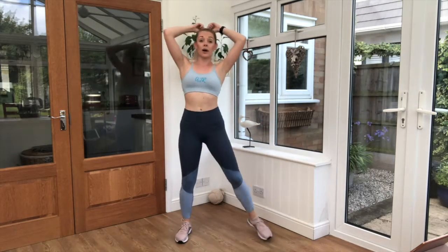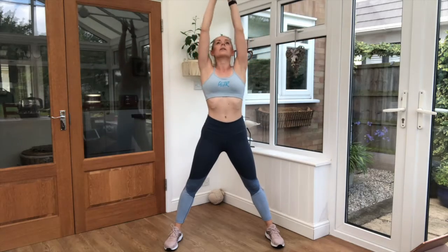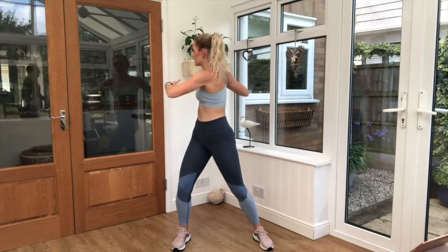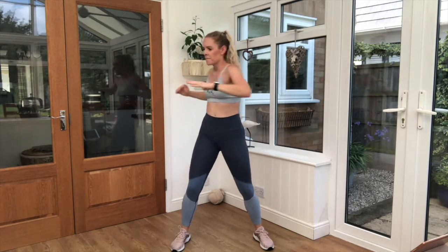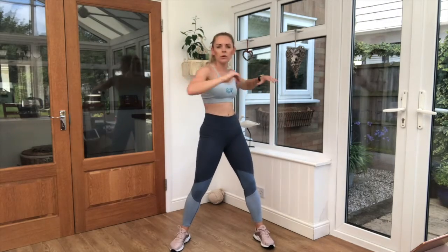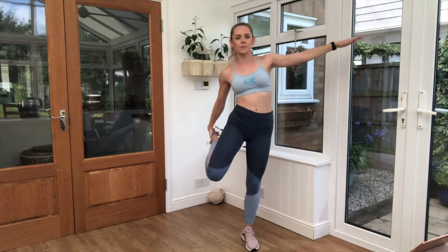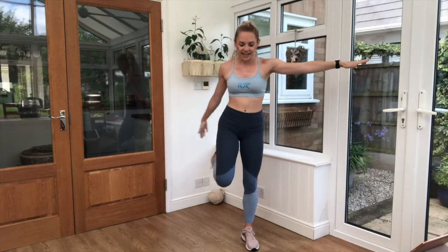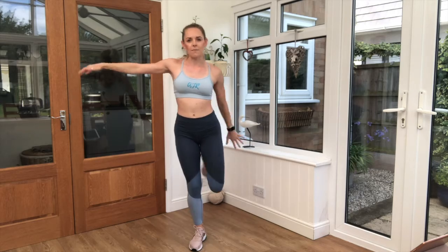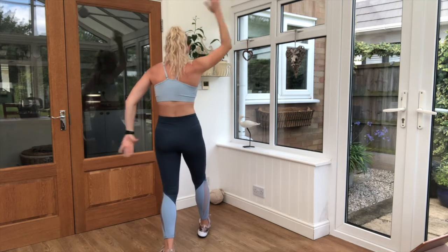10 seconds — grab a quick drink. We're going to have a cool-down finish. Nice wide legs. Deep breath in — and breathing out. One more time — breathing in, breathing out. Good. Take it into a twist, bend those knees a little bit. Take it up and over into the side stretch — and the other way. Pull one foot up to the bottom, find that balance, take it to the other side. Both hands behind the back with the markers and pulses — can you reach one arm up, one arm below? And the other way around.